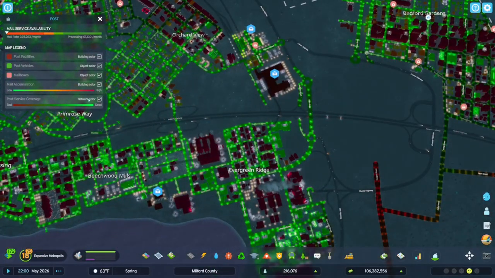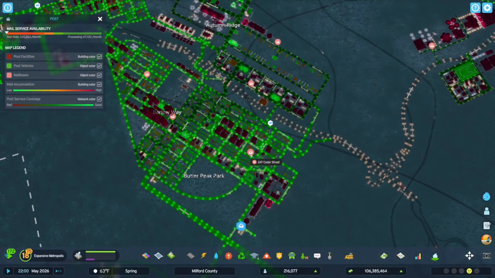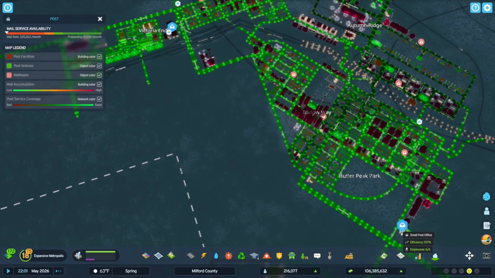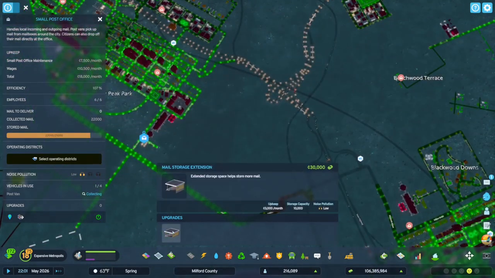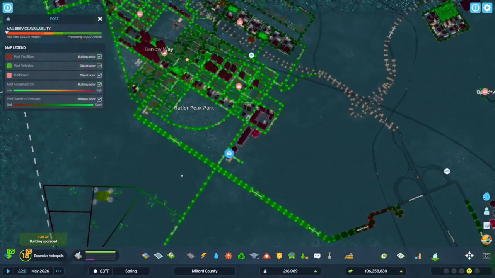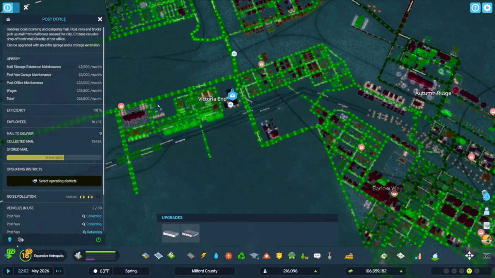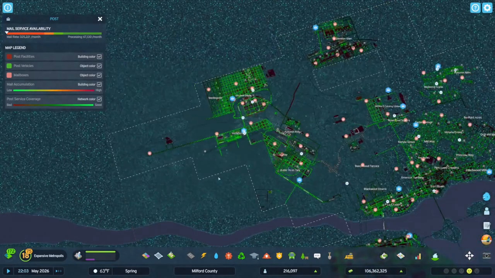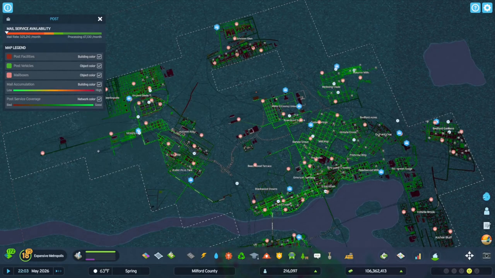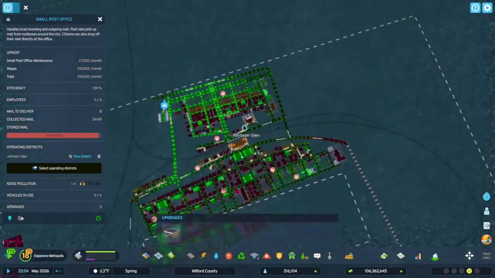Alright, why is our service so bad? I don't understand. Got postal offices everywhere. Oh no, those are here, post offices. Oh boy. You know, there might be a bug that's causing the mail to be stored and not delivered or something. Because look, they're not even using all their vehicles. So, alright, I'm going to assume, whoa, that this is maybe some kind of a bug?